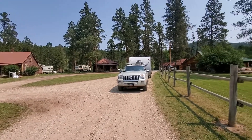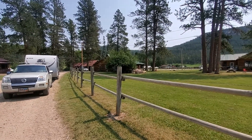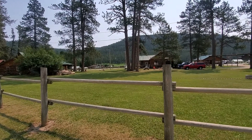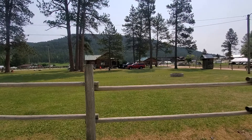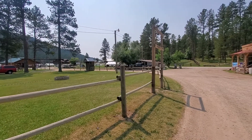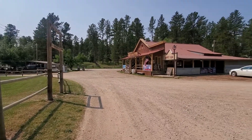Everything is kind of spread out throughout, so you can be everywhere. It's right next to the Mickelson Trail as well, so the location is actually ideal — you're kind of in a valley canyon area. Absolutely gorgeous. You can also rent some ATVs. It's got everything you need — food, liquor, cabins, camping, and ATVing.